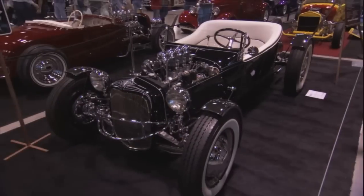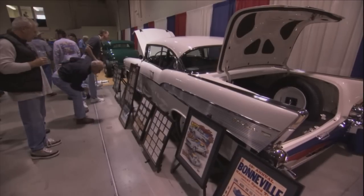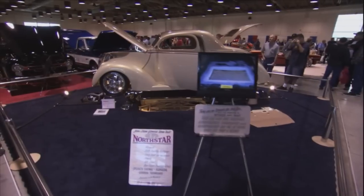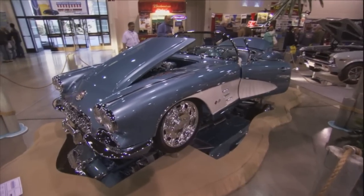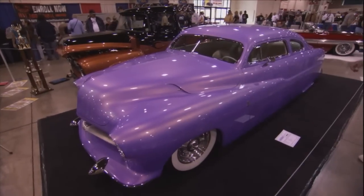This event has played host to over half a century of automotive excellence. The Grand National Roadster Show is in its 59th year, and this trophy represents the best of the best when it comes to roadsters of the world. Don't be fooled by the title — roadsters are only a part of this yearly collection of cool. It is an incredible car show. We've got the finest customs, hot rods, and motorcycles. What's the show all about? Prestige. Honor. Excellence.